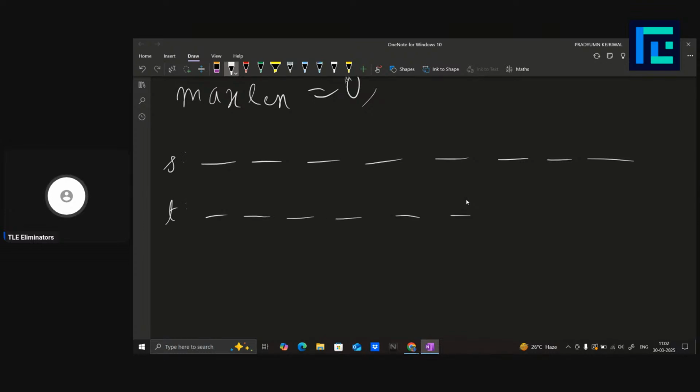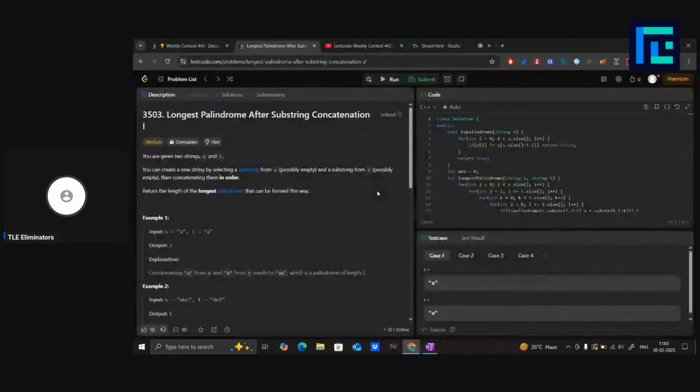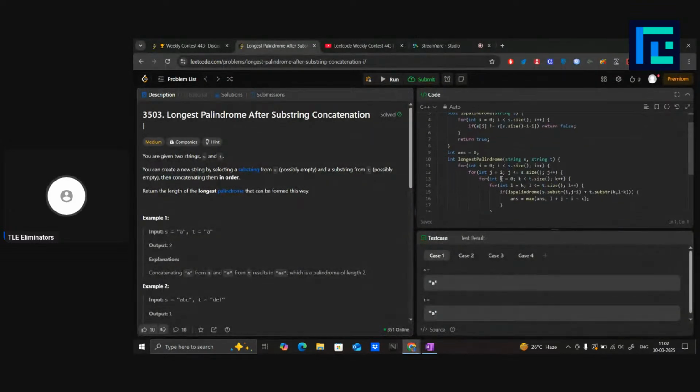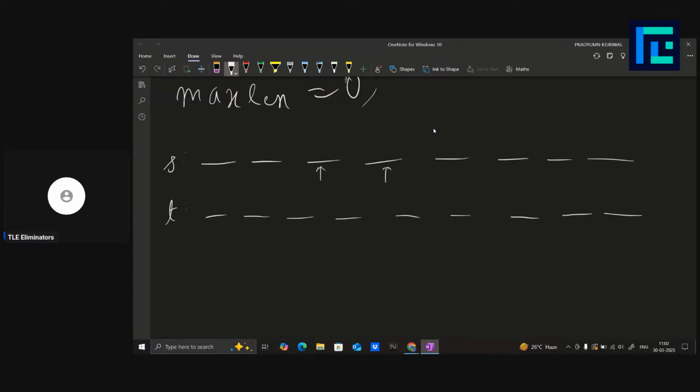So what we do is we keep four pointers: the start pointer in s and the end pointer in s. Actually, what I have done here is taken the end as exclusive, like in STL, where the end is not included. If we want to denote this subarray, then my end pointer will be at the next element after the last element.